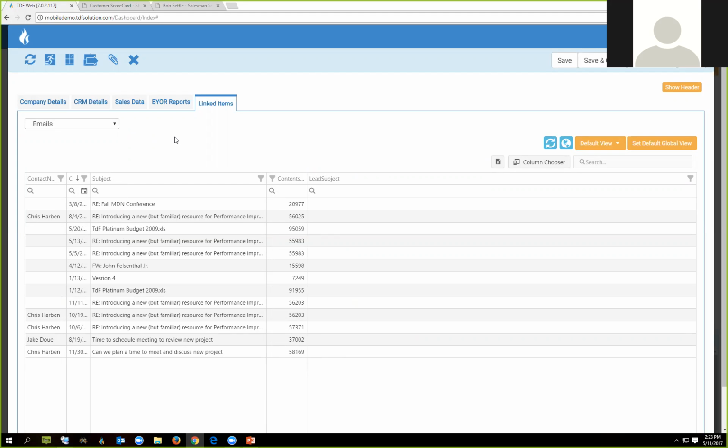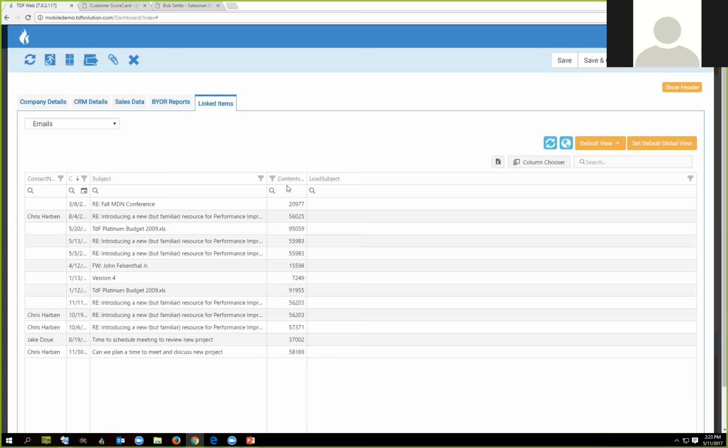And that's just the CRM side. That's just the CRM activities and the emails and things that you've done. That's just access to things you've created in Tour de Force. What about the sales data? What about access to sales information? Absolutely, you can get that. So you see a sales data tab there at the top, as well as a reporting tab.